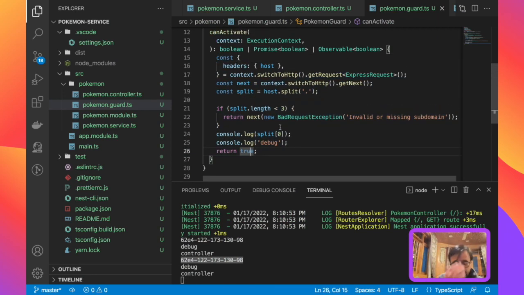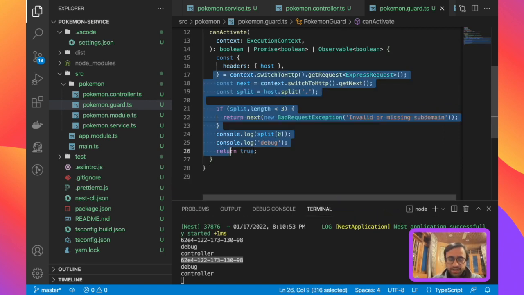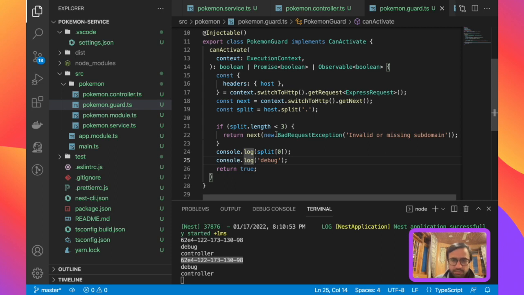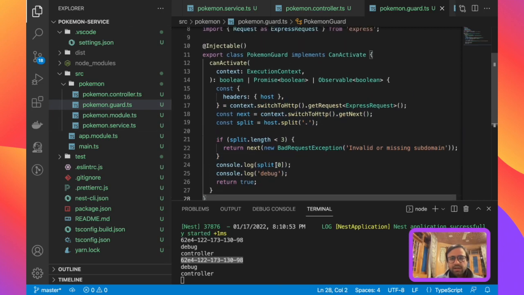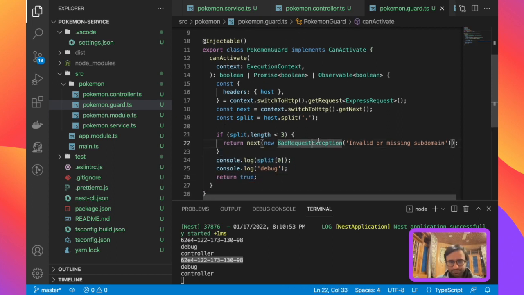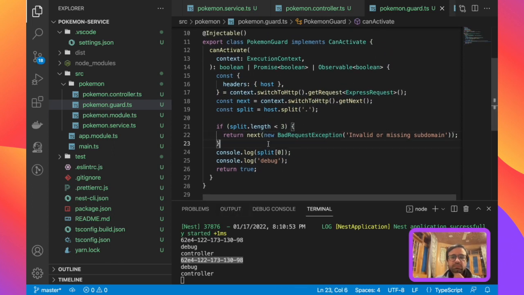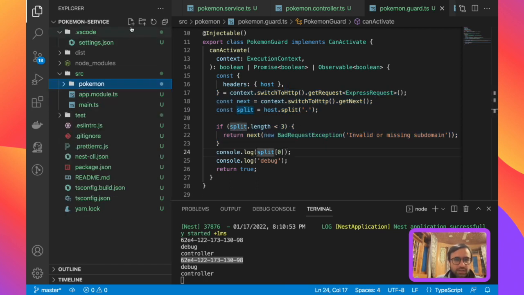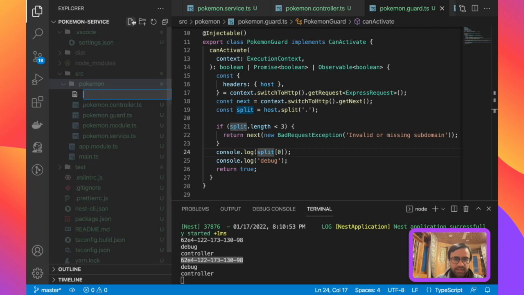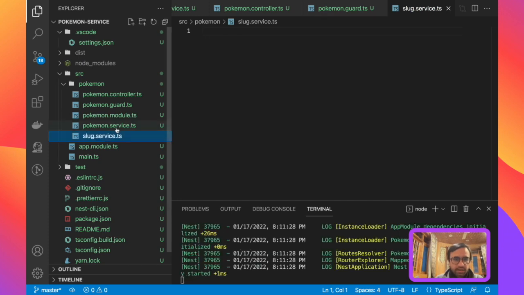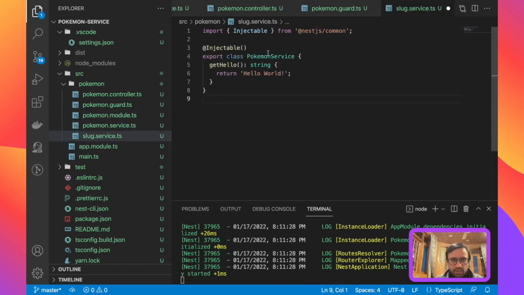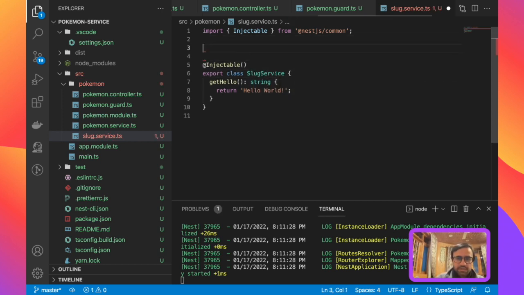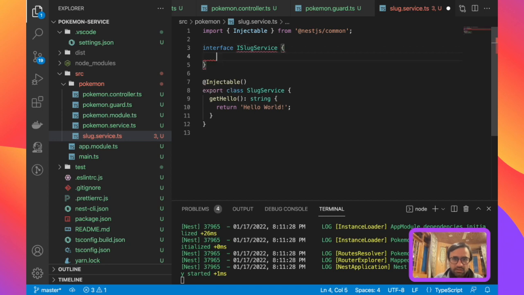Let's just do one thing. I still don't like where we have all this logic. Ideally, this is business logic, so I really want to have it in a proper service if I can. Let me create another service just to have this functionality. There is one reason why I want another service for this. I'm gonna make a slug service, so I'll have my slug service here, and let me just add an interface. I'll tell you why I want to add an interface also, but for now, it's just important to know that.